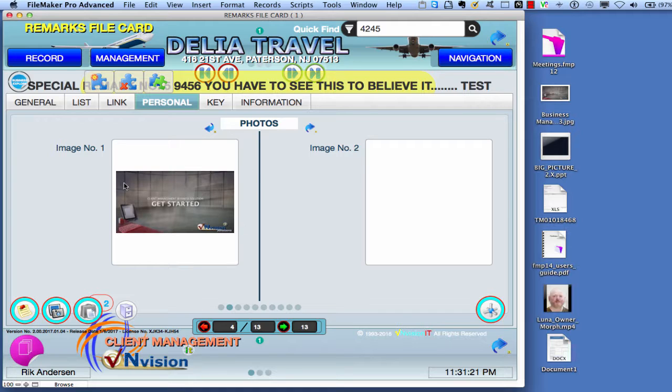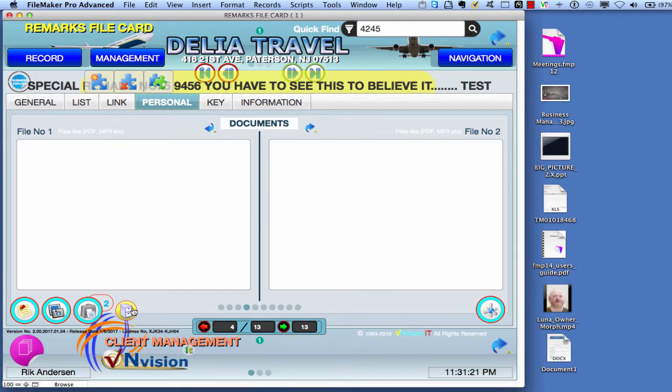Remember, with the graphic file, we could just drag and drop. We can do the same here with the document fields. I have prepared here a list of different document types or file types that you can drop in these fields. I could drop a normal Word document or a PDF document. I could also drop an Excel document or a PowerPoint. I could also drop, let's say, a graphic file, a JPEG, or even a movie.